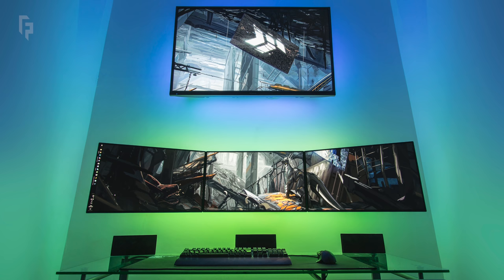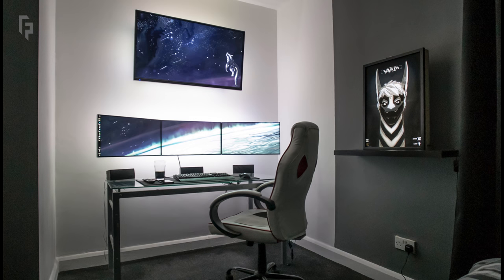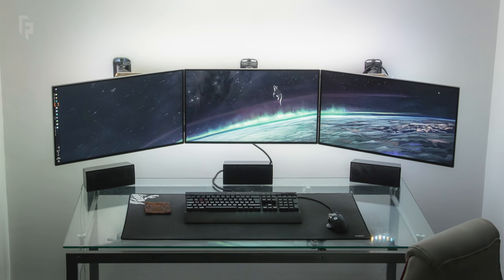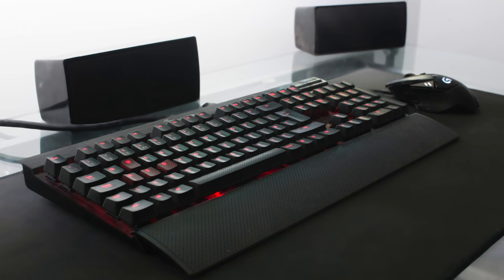So checking it out, those bottom three monitors are 24-inch displays from LG, and that overhead is a 42-inch TV from Hitachi. Again, just beautifully mounted here. Great job on that. Then as for his peripherals, he's rocking the Corsair Gaming K70 keyboard with Cherry MX Blue switches inside, complementing that with the Logitech Proteus Spectrum mouse. And that's along an extended desk mat here, with some speakers in the background. Not too sure what those are, unfortunately.